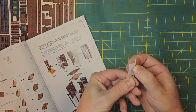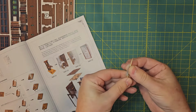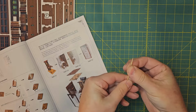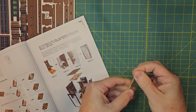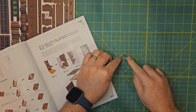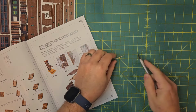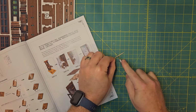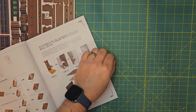And then you just roll it all the way. Just roll it on through until it's nice and tight. And then to get rid of the edges, again, just use the craft. Go right up to the edge. Just press down, get rid of that edge. And then get the other side here, press down, and get rid of that edge.